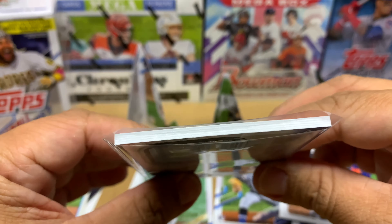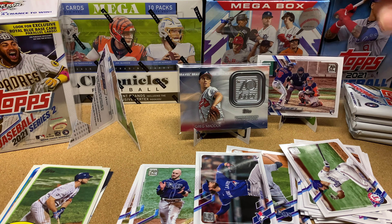Rookie card — Alex Kirilloff! Wait, is this a short print? I've never seen this one before. Jeff Matthias... I forget what the numbers are for short prints. Cards numbered 423 — okay, these must just be regulars. Awesome — Alex Kirilloff. I've heard some people pronounce it Kirilloff; I say Kirilloff. I'll put him behind Greg here.